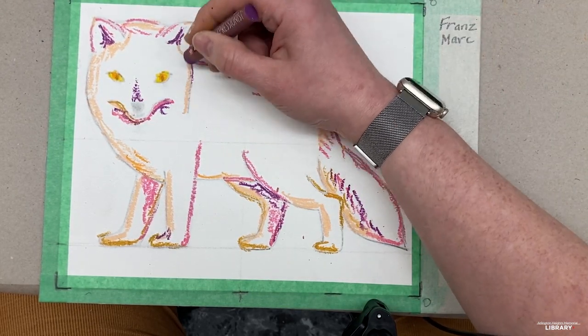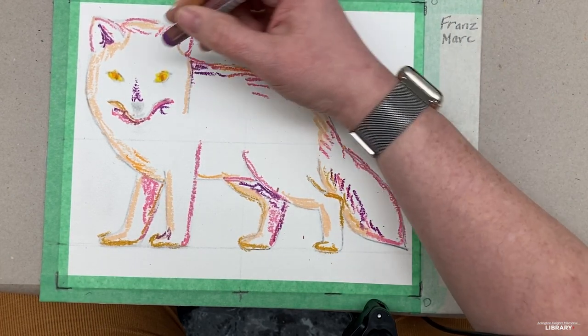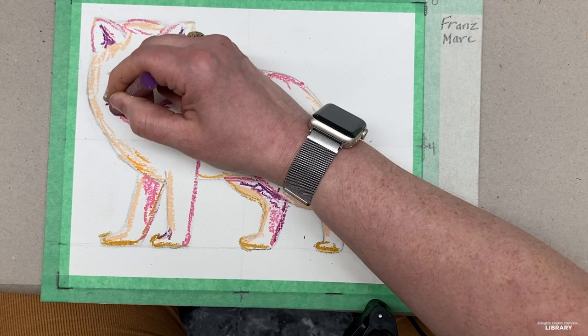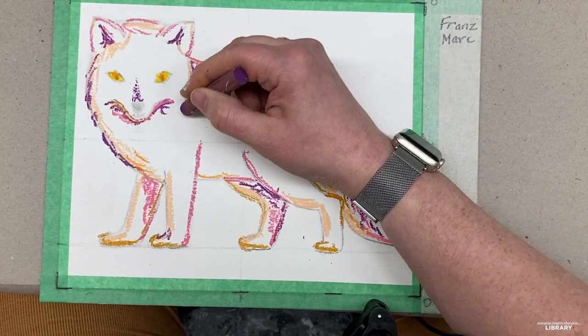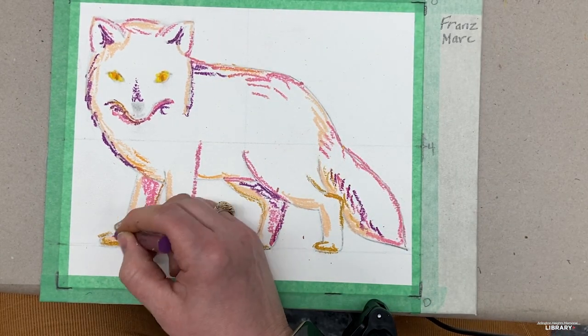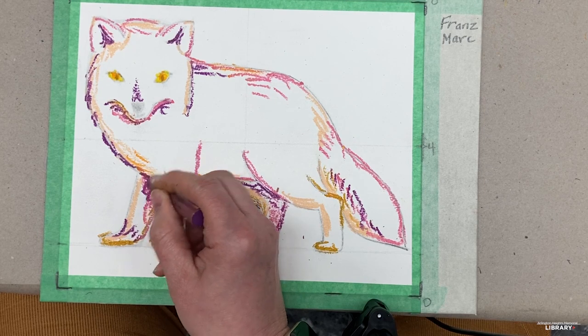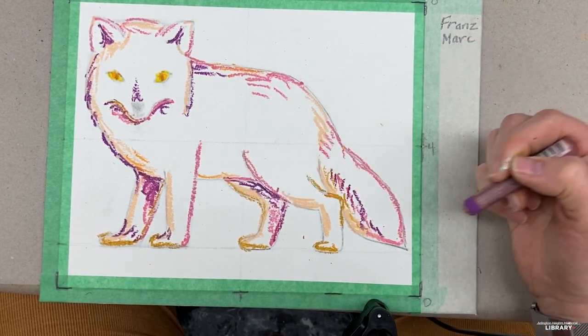Because once you put that black stuff on, it just gets into everything. So yeah, wait on the black. A little purple there, maybe some purple over there. It kind of looks like a lion. And we'll do that back side with purple.